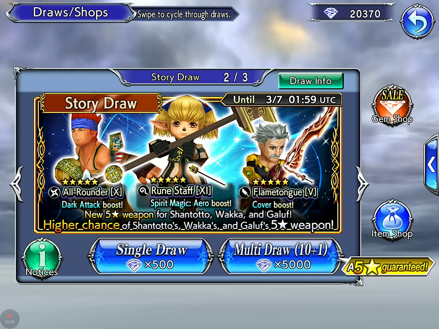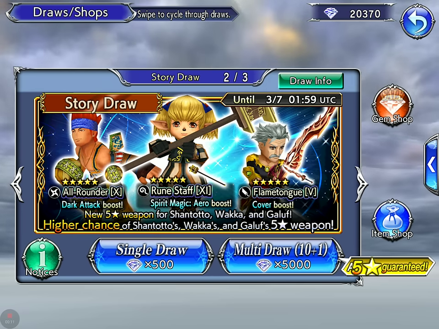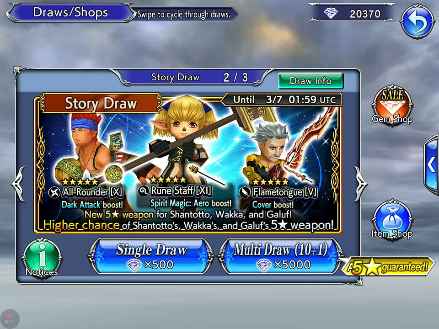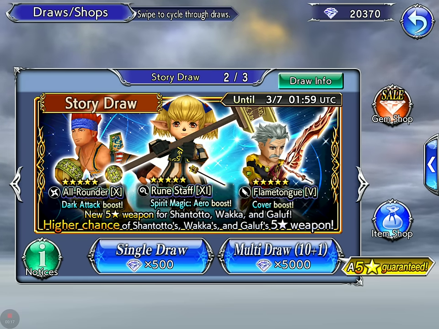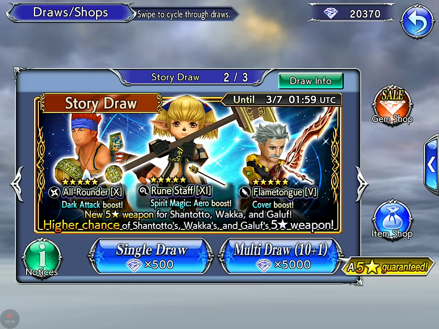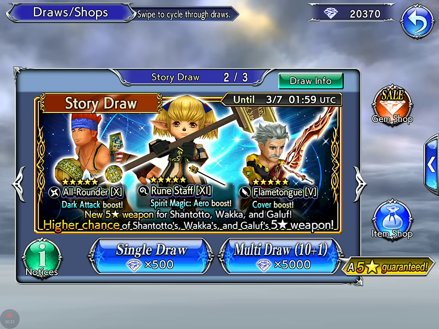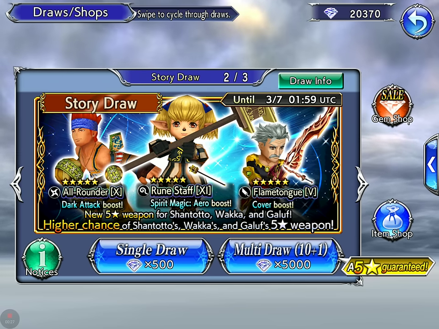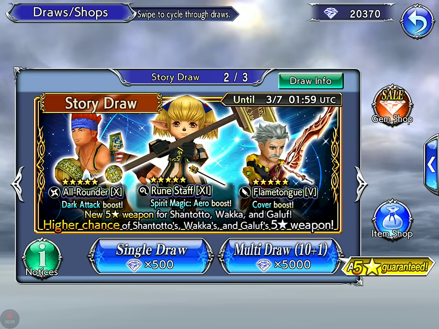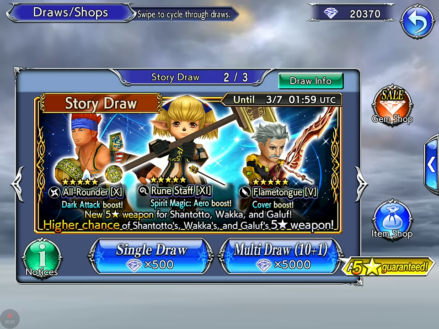So this banner marks the debut of the Chapter 6 characters Wakka, Shantotto and Galuf, and this marks the debut of relics from all three characters. So for Wakka, it's the All-Rounder, for Shantotto, it's the Rune Staff, and for Galuf, it's the Flame Tongue. So as always guys, I'll be giving each relic a rating of bronze, silver and gold, and then give my thoughts on them as I go through. So with that out of the way, let's begin.